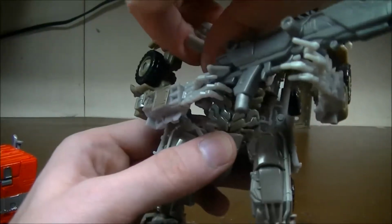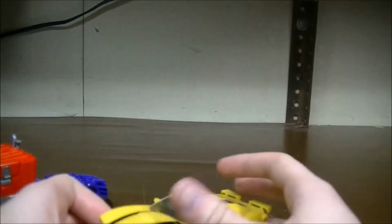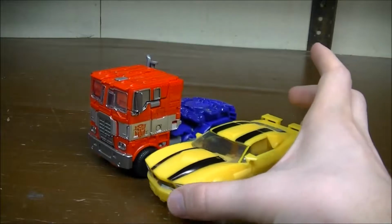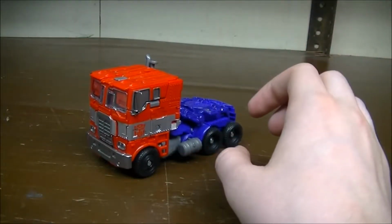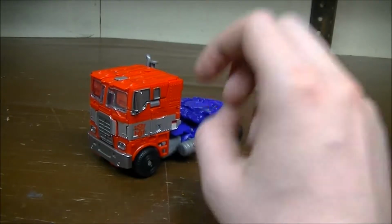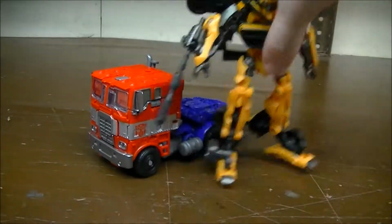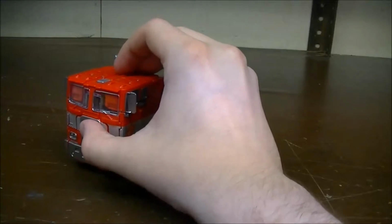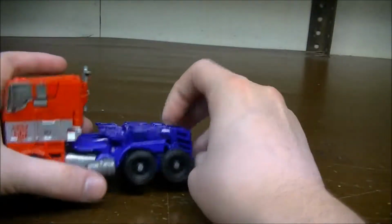So yes, anyways, going ahead and getting him out of the way, I'm gonna go ahead and show off how he scales up next to deluxe size vehicles. We have that, but we have the Bumblebee, and then we also have here's High Octane Bumblebee in his robot mode. So he actually does scale. Actually kind of feels like almost the same exact scale as G1 Optimus Prime.